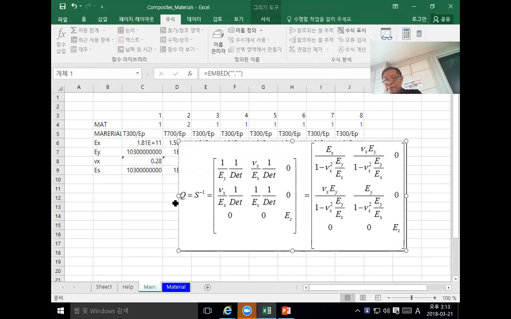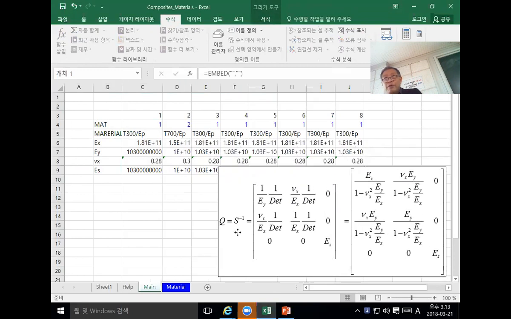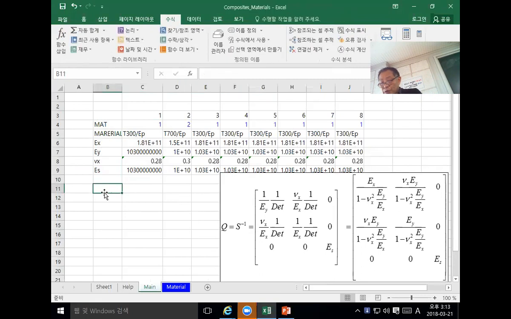C and Q are the same, but just for the purpose of two dimensions, we use a Q. So Q XX, Q XY, Q YY, and Q SS.